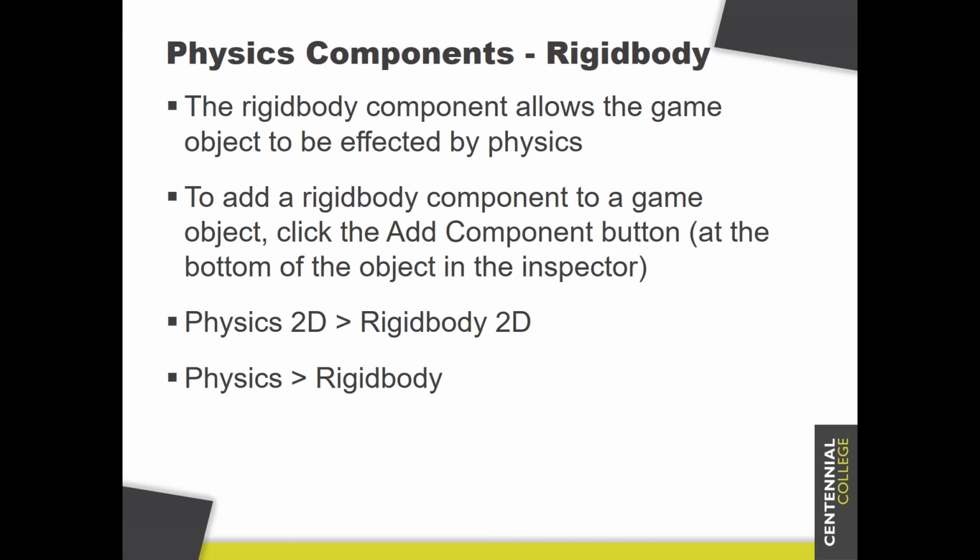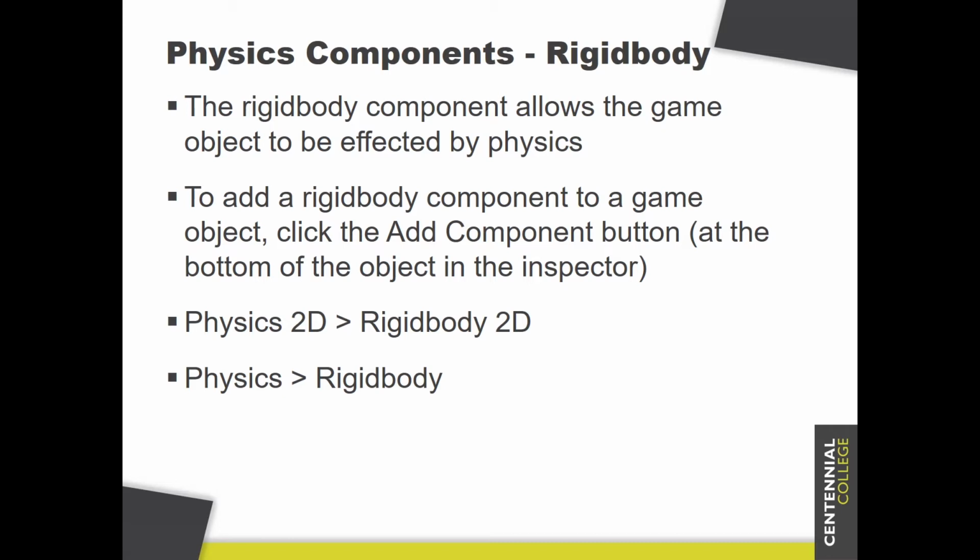As soon as you add in the rigid body, the game object you've added the component to will be affected by whichever engine you've set it up for. So if you've added a Rigid Body 2D, then it's going to be affected by the 2D engine. If you've added a rigid body, it's going to be affected by the 3D engine. Simply by adding this component, potentially all of the forces will be able to interact with and affect this particular game object. You can have settings so it won't happen, but that's the point of it, all right?